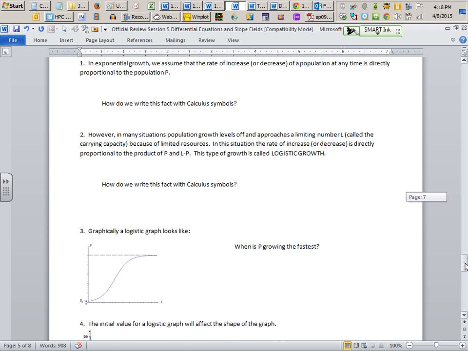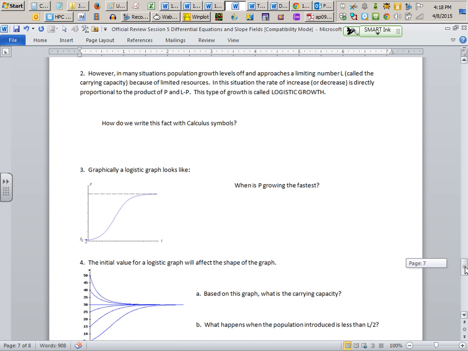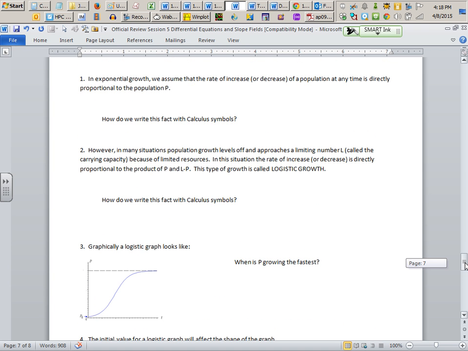Let's look at logistic growth, though. So you can have fun with those other ones. The skydiver one's pretty cool. You've probably wondered about skydivers and terminal velocities and stuff. There's your problem. That one will teach you something new, I promise. That's a fun problem. Let's talk about logistic growth for our last 10 minutes here.